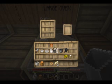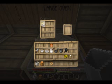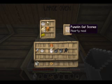We've got some issues there — I sorted it out. Just a mixing bowl thing, it was wrong. Now we've got oats — that just gives you seeds, we don't want to mix seeds — so we're going to put the oats in here, the butter down the bottom here, and the pumpkin in there, and then we're going to put the flour which we made earlier in there, and that just leaves the bakeware to put in, which is this one. Put in the bakeware, and there we have it — pumpkin oat scones! Put them down here.